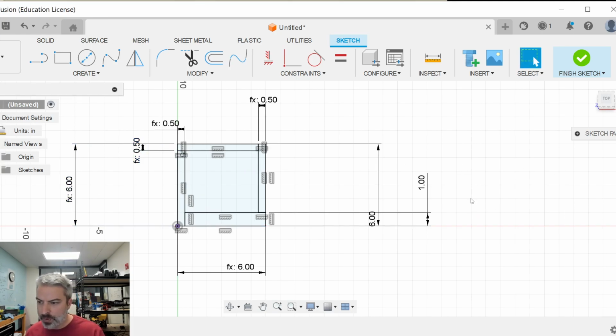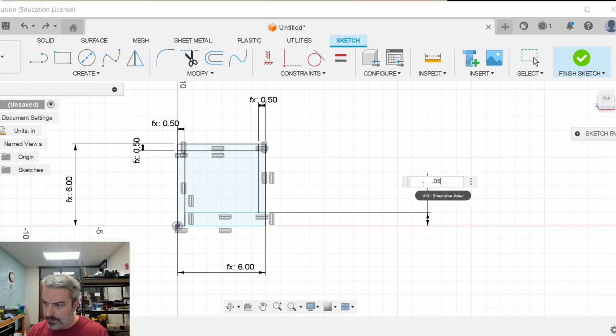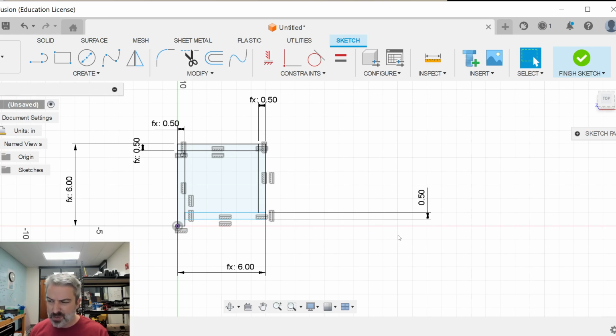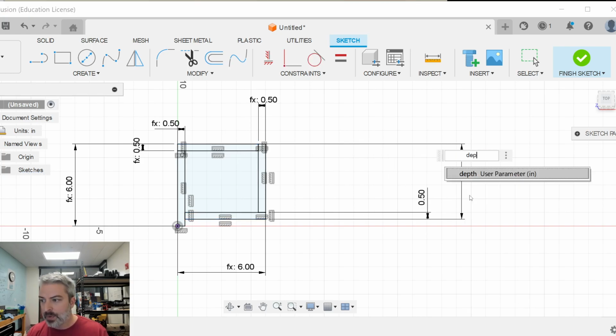All right, so most of the way through here, I actually want to catch something. I had a little bit of an issue. I think I set one of these values to be like 0.5. I thought everything else went as planned, but when I set this to be 0.5, it pulled this in a little bit, and I realized I had to also make this distance and this distance 6. What's keying me off to that is the fact that this is light blue. If it's black, that's letting us know that the thing is fixed, it's constrained, it can't be moved, but these two are light blue, letting me know there's a bit of an issue with that. We'll click these two spots, and I'm going to say this is going to be depth.